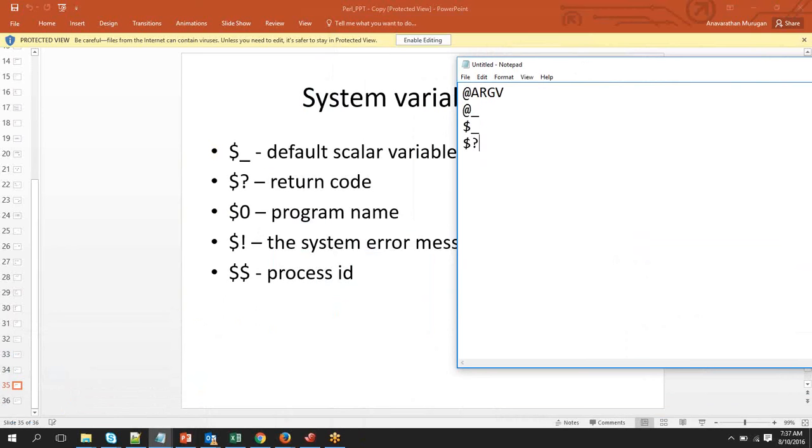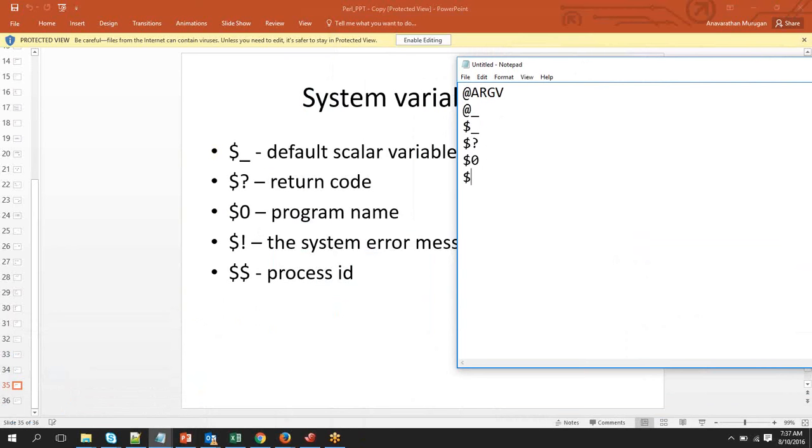Now, along with this, we also have certain other special variables like dollar zero. So dollar zero within your script will give you the name of the script. At any point, if you say dollar zero, it will give you the name of the script.